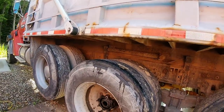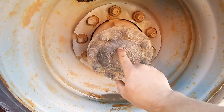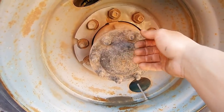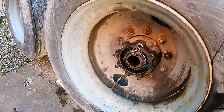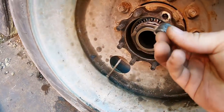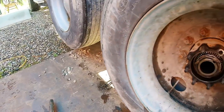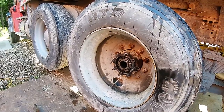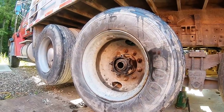To take that axle off, you just pull all these bolts and then you hit right here with a hammer, and there are little wedges in there. You gotta really beat on this, and it pops out. That's the step we're at now. These are those wedges. Some trucks don't have the wedge style. They're a real pain, it takes time to get that off, but you'll see how that goes back on when we reinstall it. So first thing we're gonna do is pull the lug nuts.